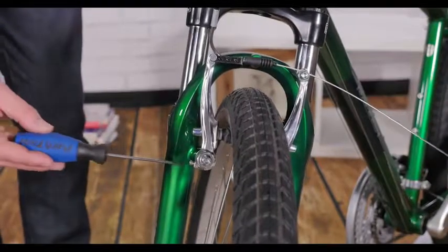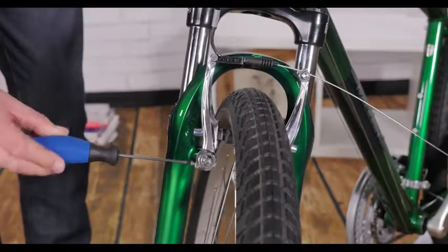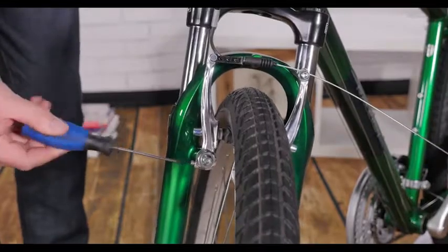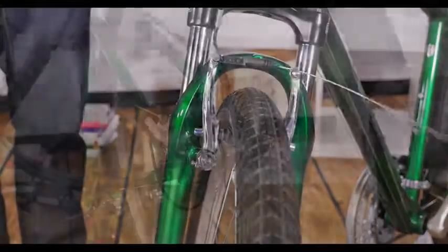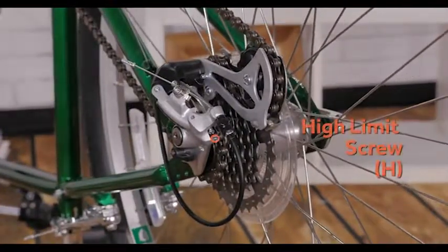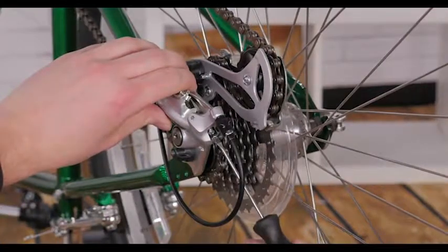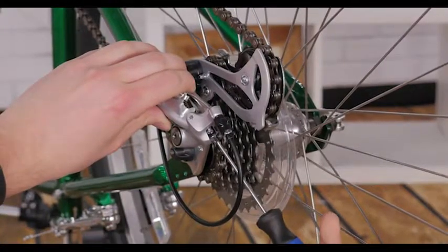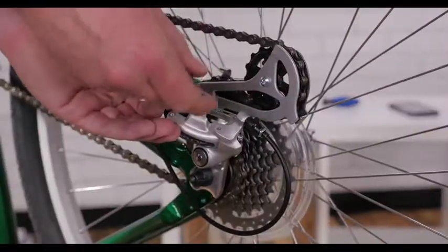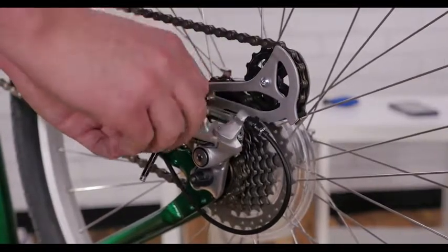If one brake pad contacts the rim before the other, tighten this adjustment screw on the opposite arm to even them out. To adjust your rear derailleur, turn the cranks and shift the chain to the smallest cog in the back. Use the high limit screw to center the derailleur underneath the smallest cog. Undo the pinch bolt, pull the slack out of the cable, and retighten.